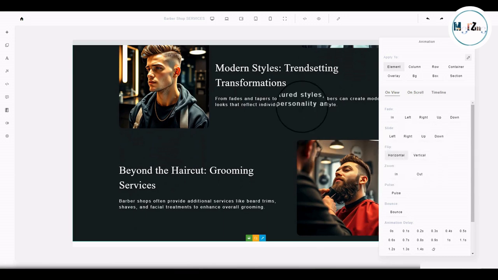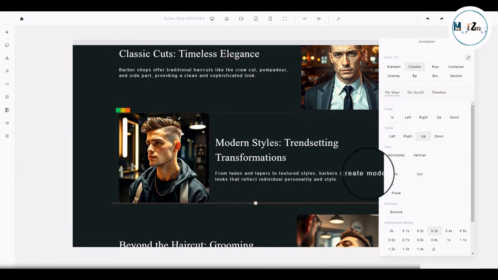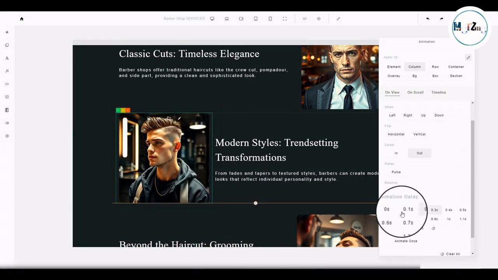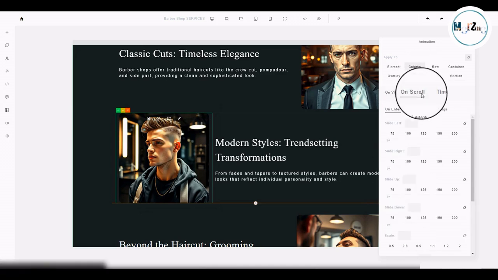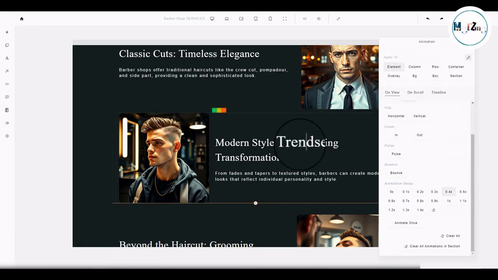Okay, so if I got this right here, you can see how I want that to appear. Or even with the image, you can see I can apply different animations. I can even have the delay, so you can really customize exactly what you want to happen, whether someone's viewing, whether it's on entering, leaving, even parts of the timeline. It's completely up to you. Okay, bounce, there we go.